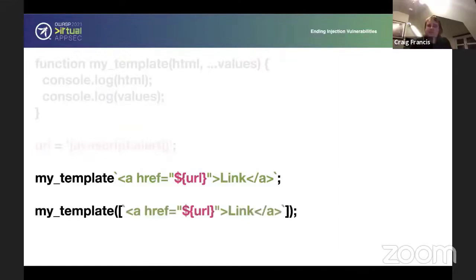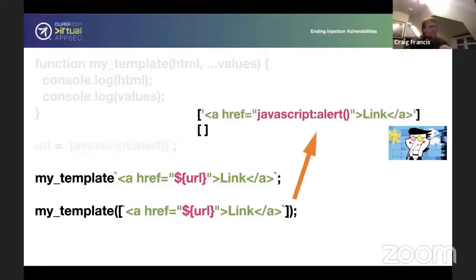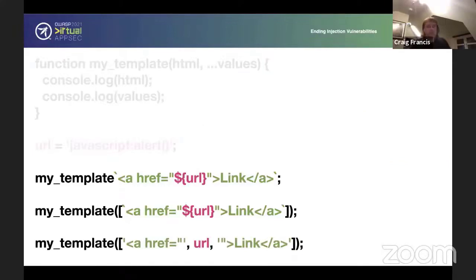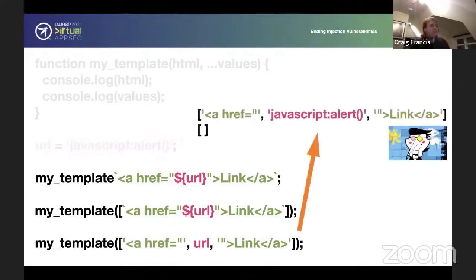The developer could use it wrong. I don't know if you noticed, but it's not usual to see a function being called without the brackets around it. So I've seen it before now where the developer has gone, well, that's a function, so I need to put brackets around it. And then they'll complain it's not receiving an array, and then they put array brackets around it. And therefore, what the function receives is basically everything inside the first part, which is what all the developer-defined strings are supposed to be, and nothing in the second array. Another approach that I saw, same project, they'd actually split it out into separate parts in the array, and there it goes like that.